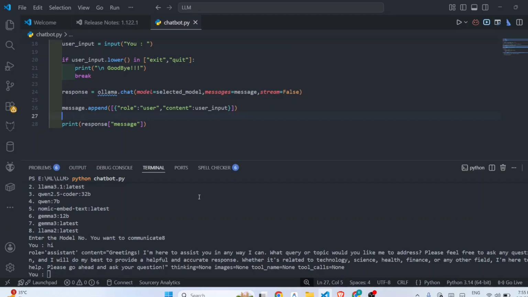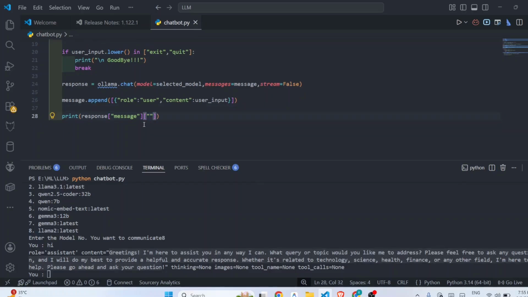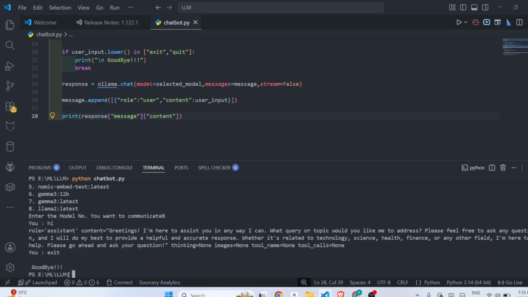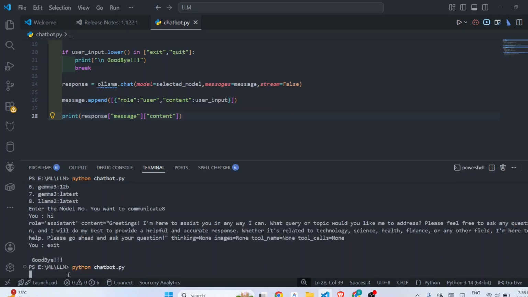So yes, we have extracted the message. Now we have to extract the content. For extracting the content, we are just going to again use our indexing steps, content. Yes, so it will work now.